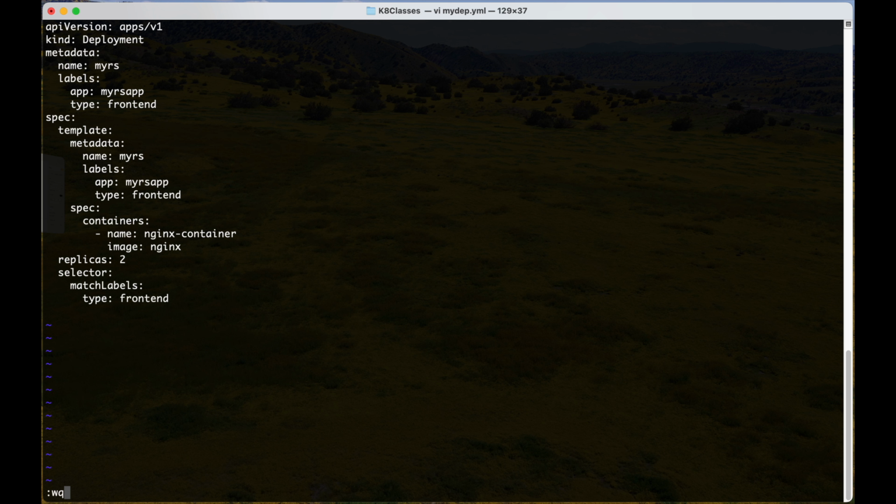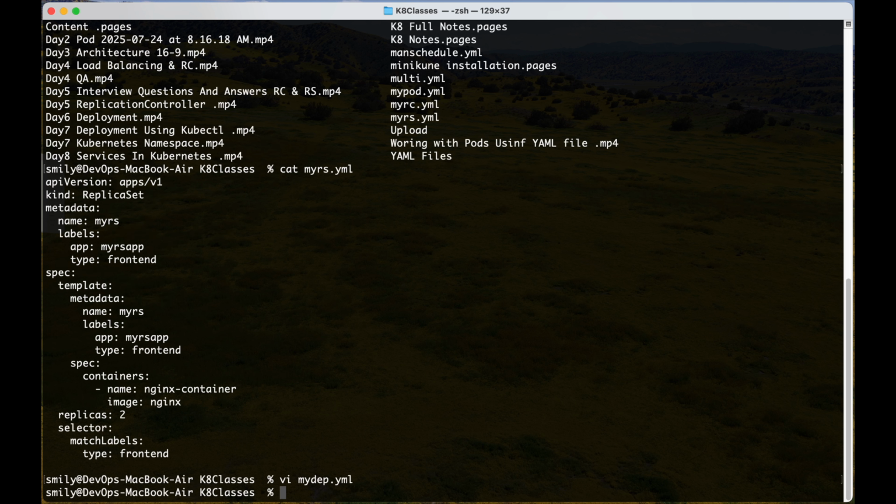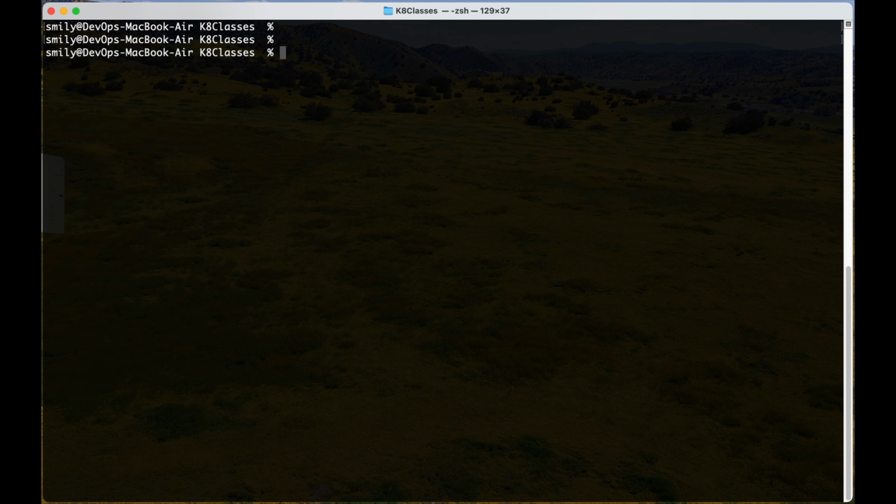To save the file, once the file is ready, press escape, colon wq, and it will save the file. Clear this. Now kubectl create -f my dep.yaml. So deployment was created.